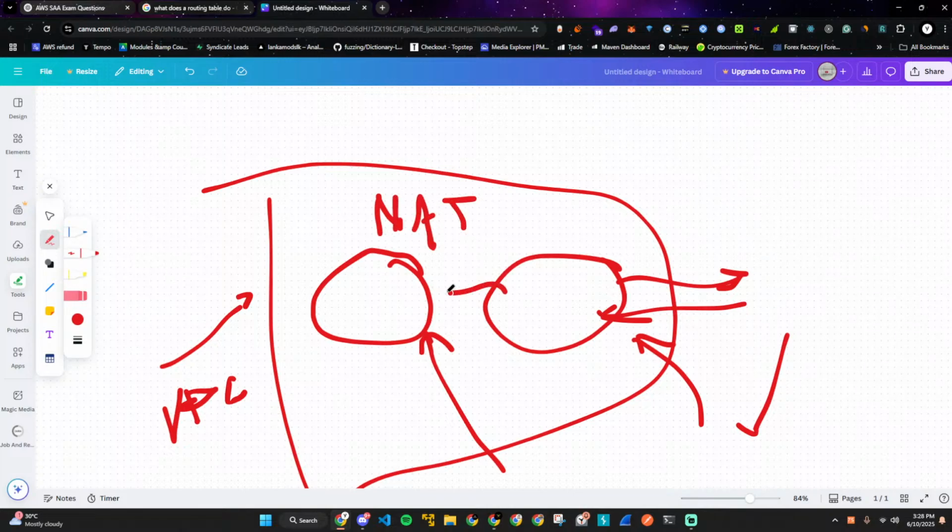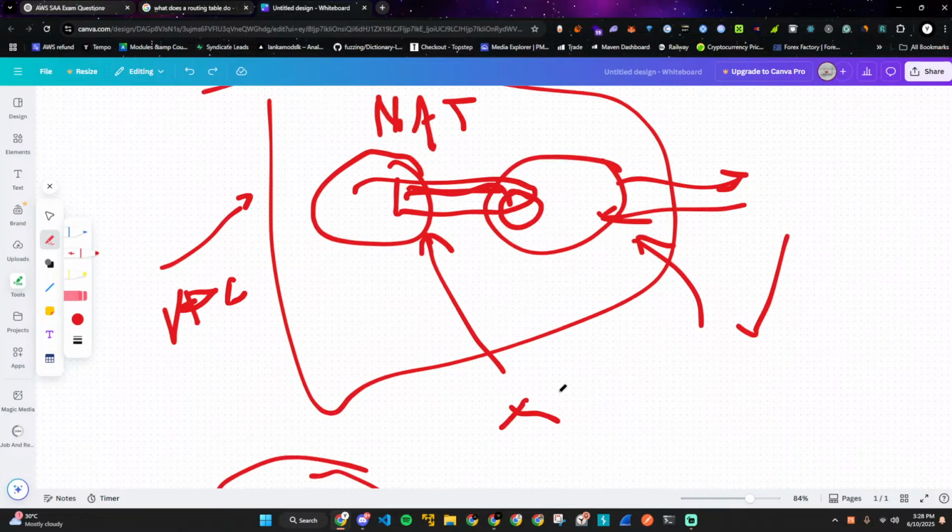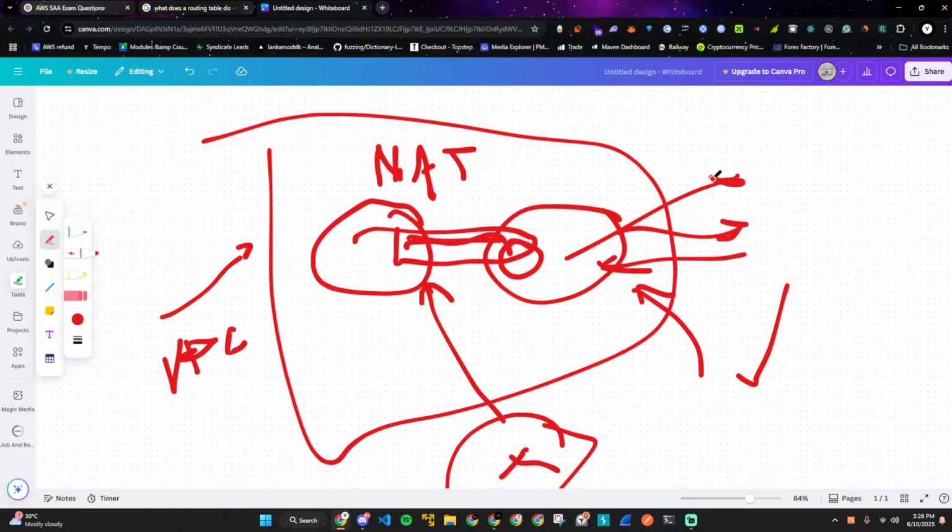By putting the NAT gateway on the public subnet, you can create a routing table, I think. Once you create that, you can access the internet from the private subnet as well. This one gives out information and takes in information, so it's called inbound and outbound traffic.